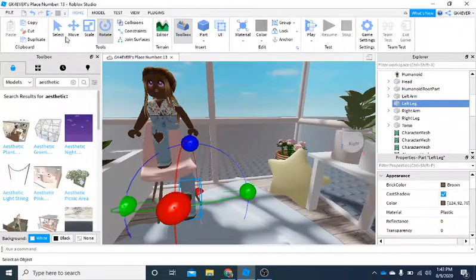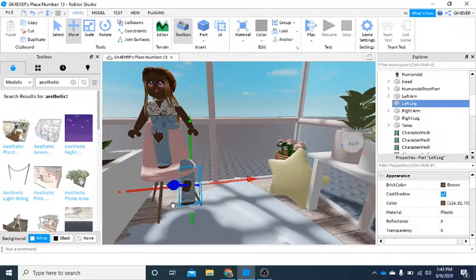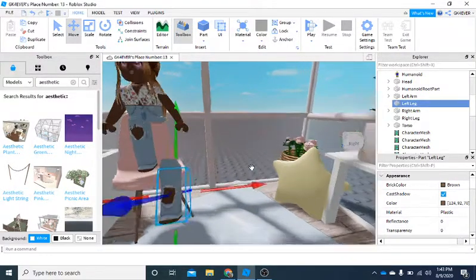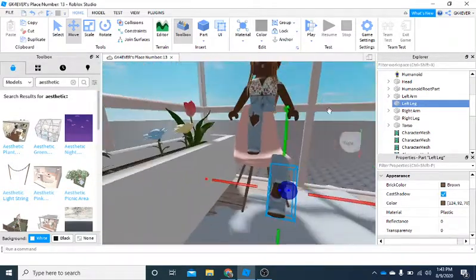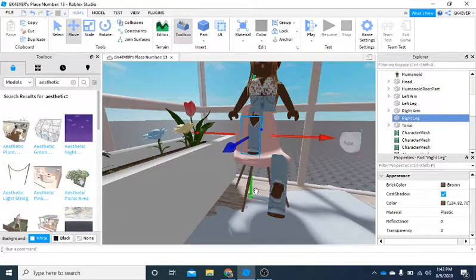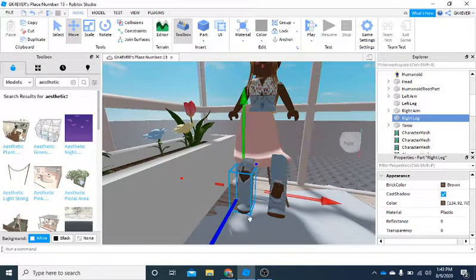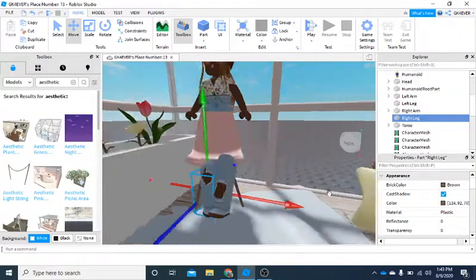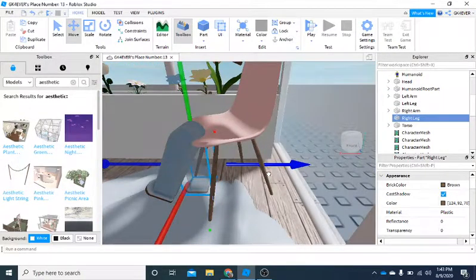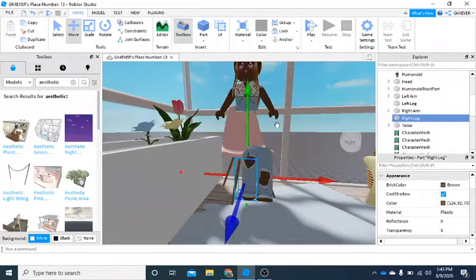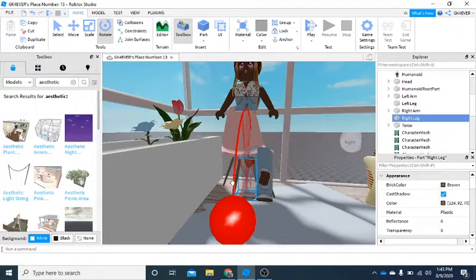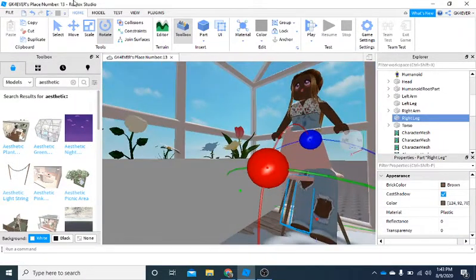Then I think we're just going to move it up a little bit because it's kind of weird looking right now. Okay. And I think that's good. Now we're just going to take the other leg. The longest it ever took me to do a pose is about 30 minutes. It was probably my first or second time. It took me a while because I couldn't figure out anything about it. But now I'm pretty good at it.